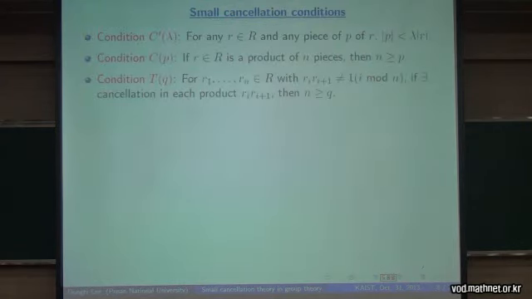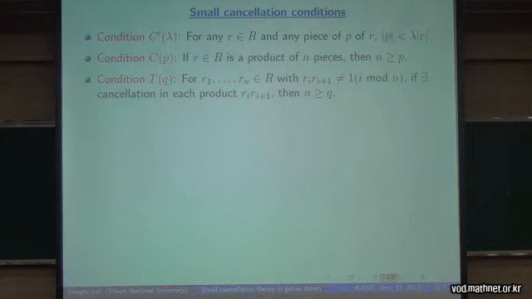And then let me define the small cancellation conditions. There are three classical small cancellation conditions. The first one is a metric version, which is most commonly used. We say that the presentation satisfies condition C prime lambda if every piece has length less than lambda times the length of the corresponding relator. Then in our surface group case, every piece has length precisely 1/8 of the length of the whole relator. So this lambda should be 1/8 plus epsilon to get this inequality.